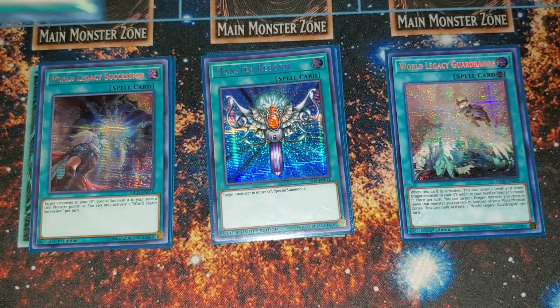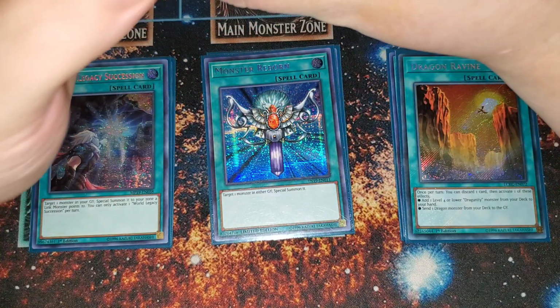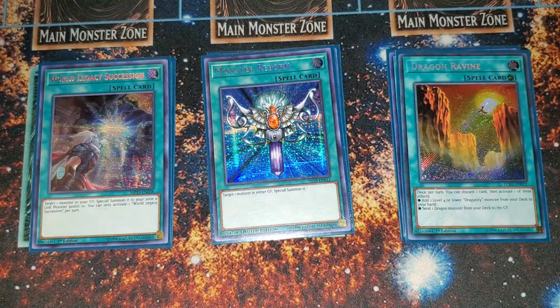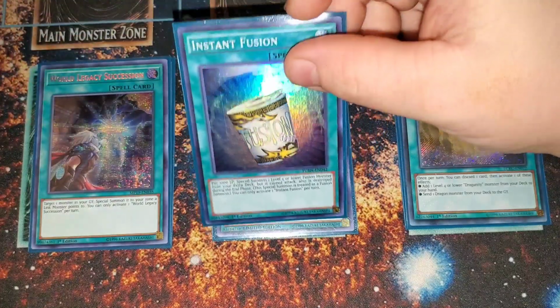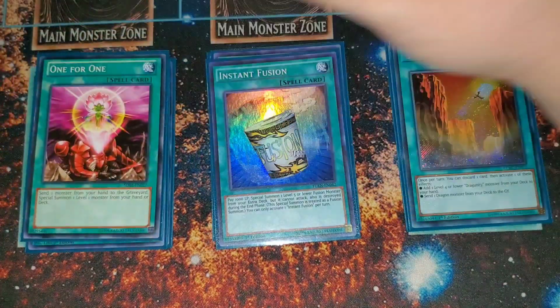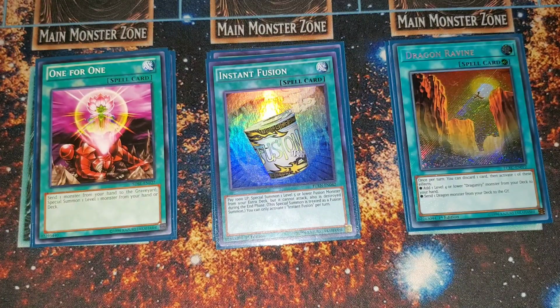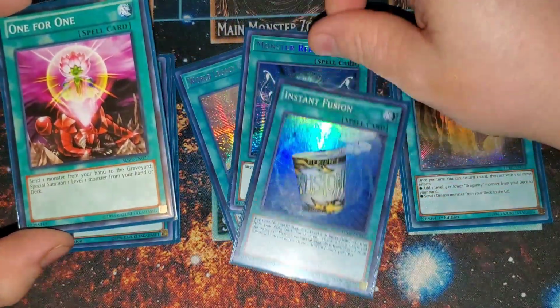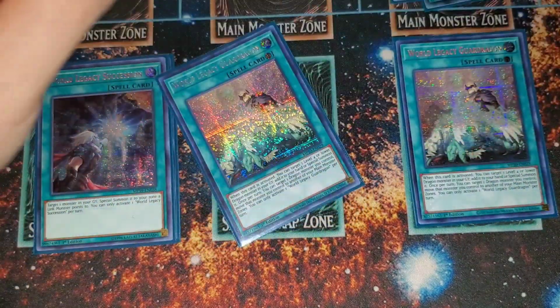1 Monster Reborn, because generic is insane, and 1 Dragon's Ravine, which just sends things to the graveyard to get your graveyard set up so you can go off from there. 1 Instant Fusion and 1 One for One, just another way to access your Buster Whelp, and then of course Instant Fusion to extend into another monster. That is it for our spells.